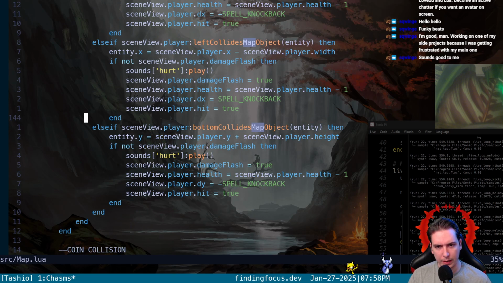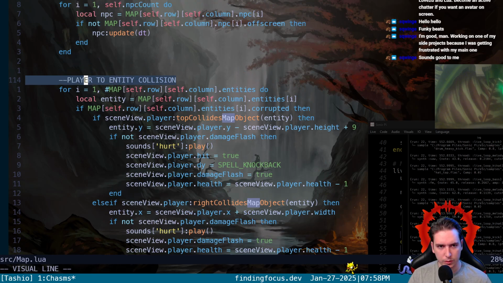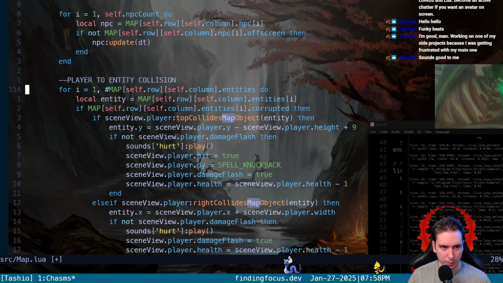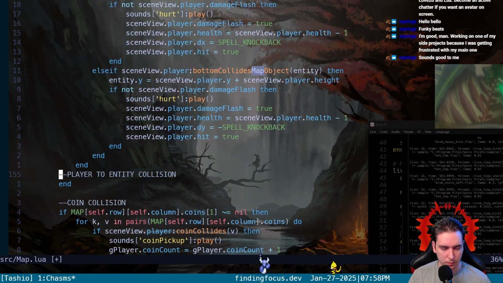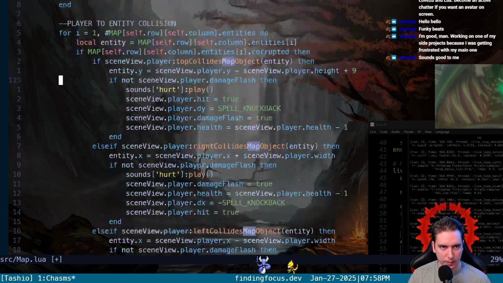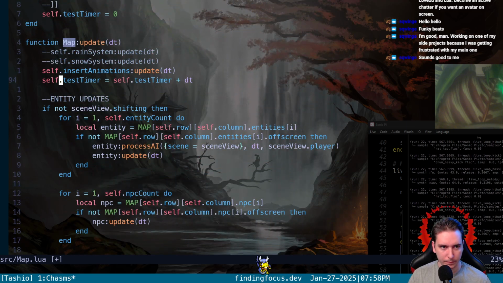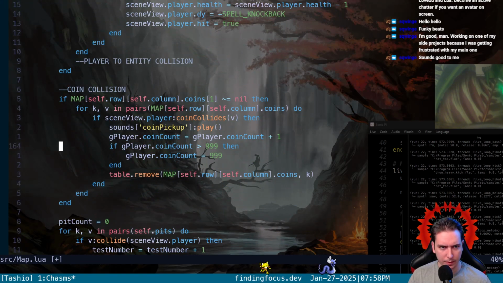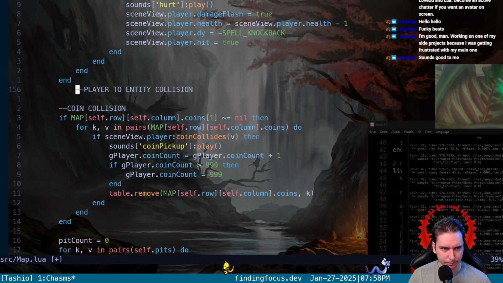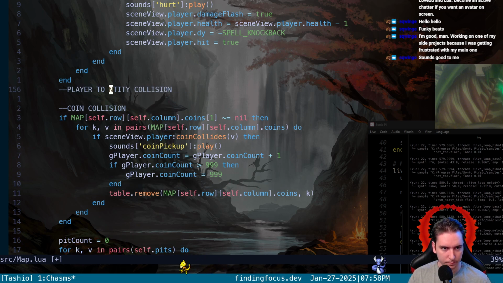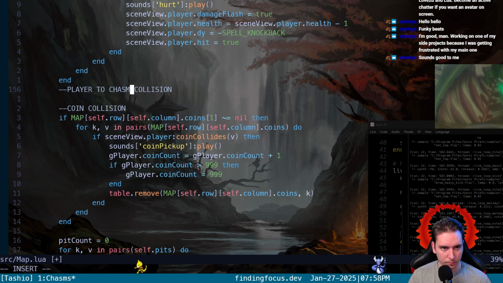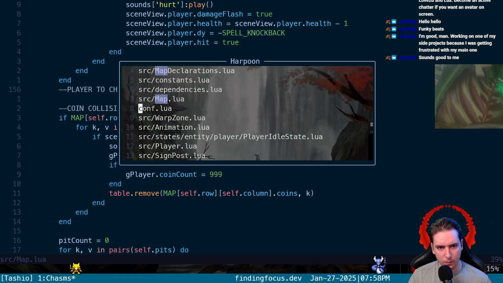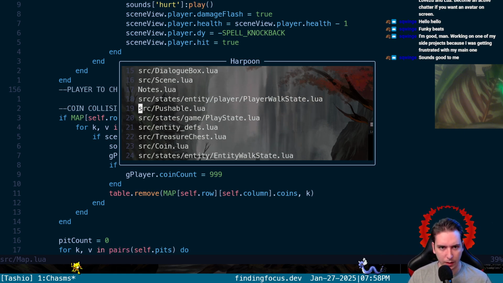We do check for entity collision here with our player. So we would probably have a similar player to, not to entity, but to player to chasm update. Player to chasm collision. Okay, so we'll write the functions inside our player class.